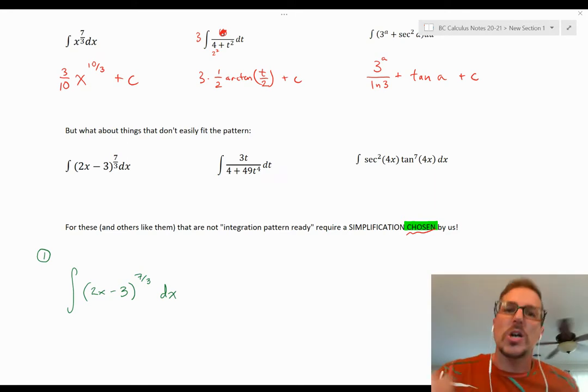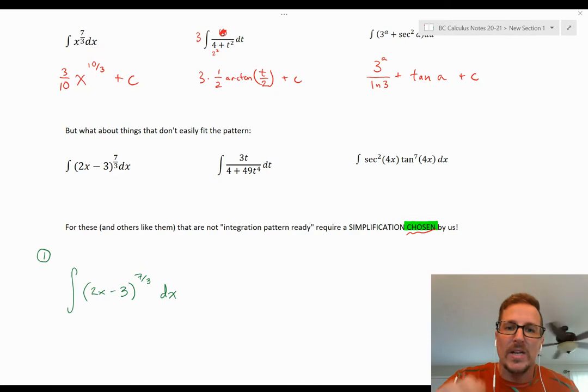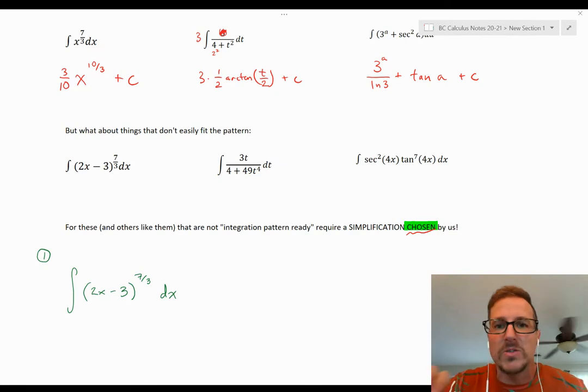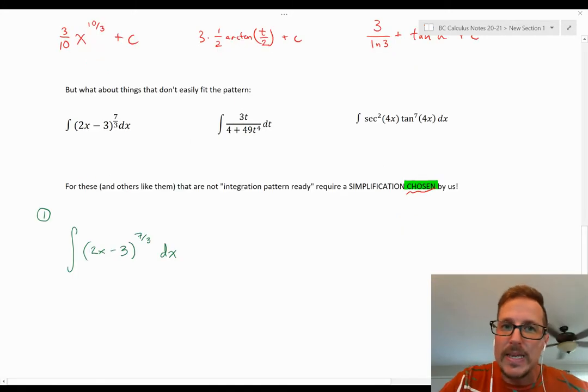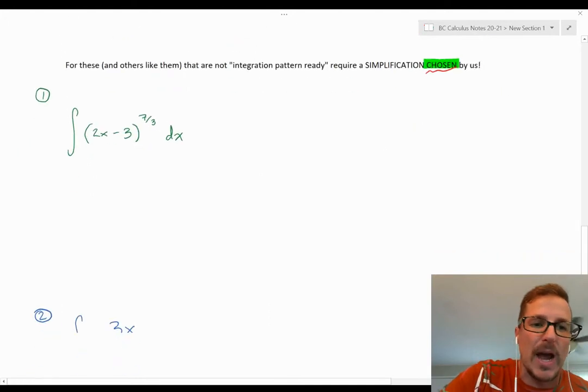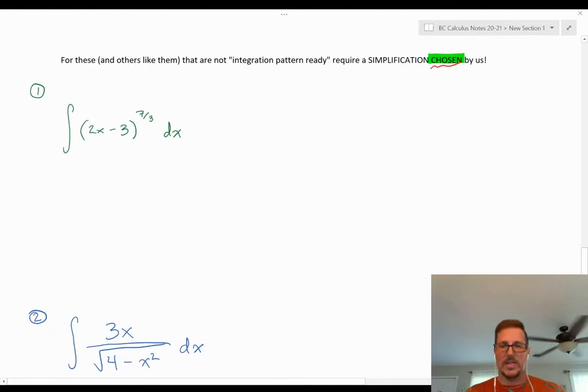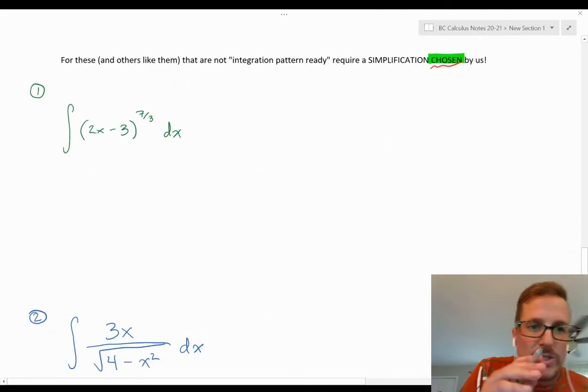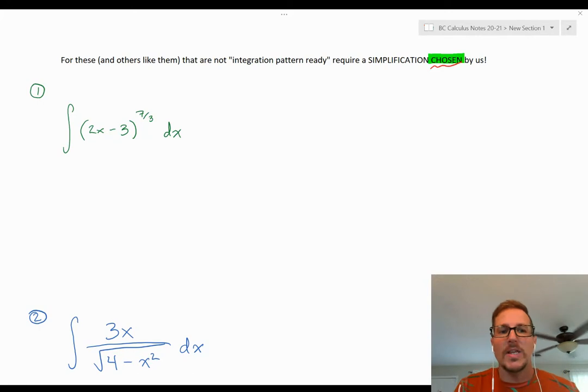So I encourage you to keep going. Don't worry if you hit the wrong road. Even doing things wrong is informative. Don't let it just totally dead-end you. Okay? Know to go back and start again. Let's talk about how we're going to use U substitution. All right, let's get to the meat here. Now, 2x minus 3, the quantity to the 7/3.